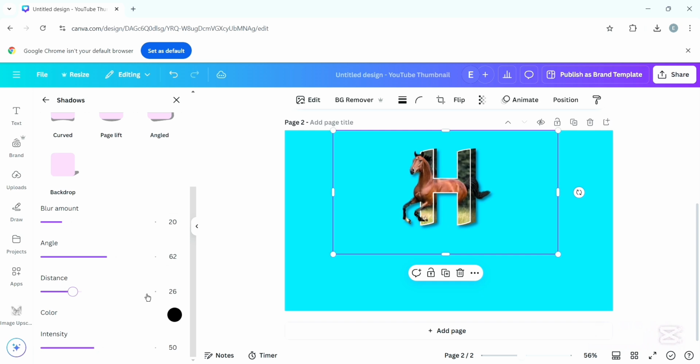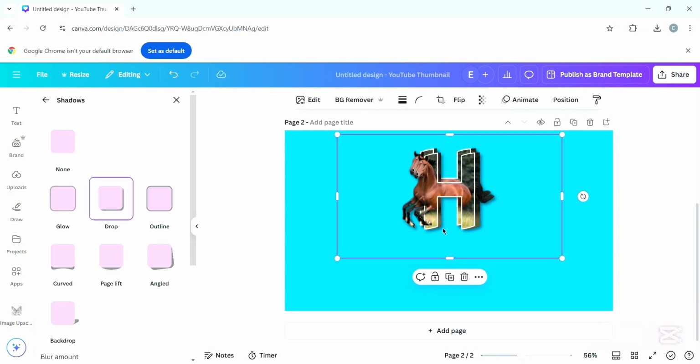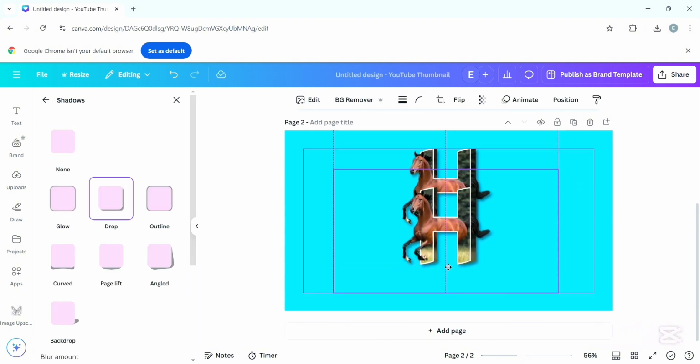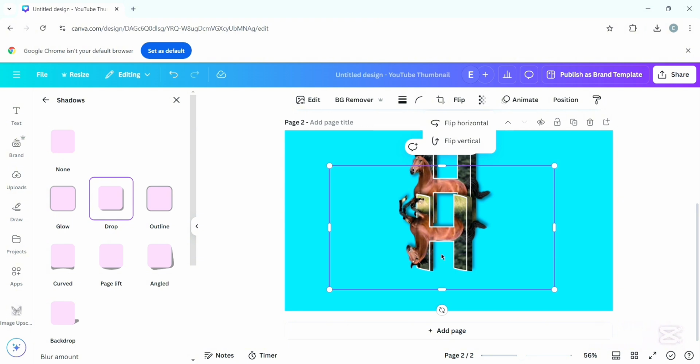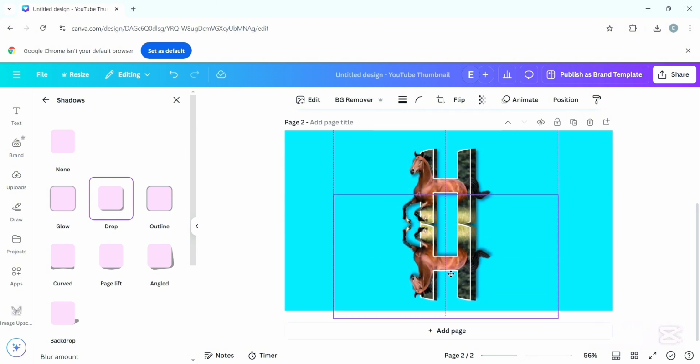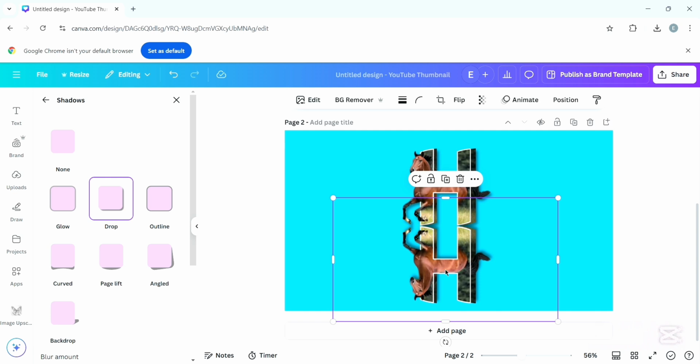Then when you're done with that, go over to duplicate. Then you want to flip this upside down. Go over to flip vertically. Then bring it down and place it like this.